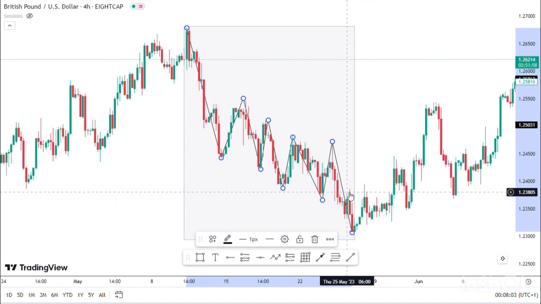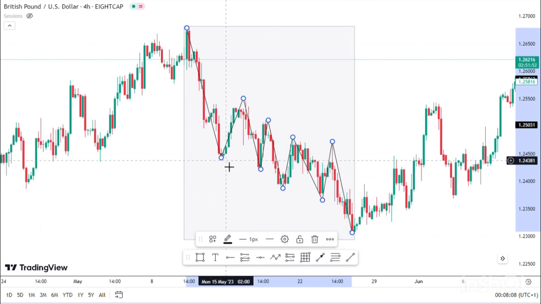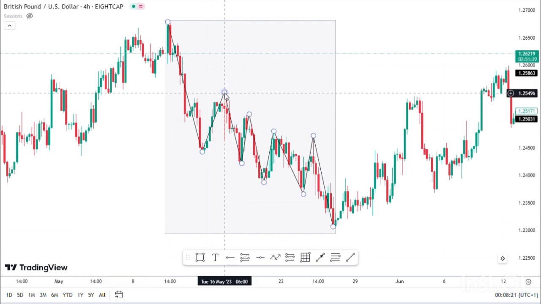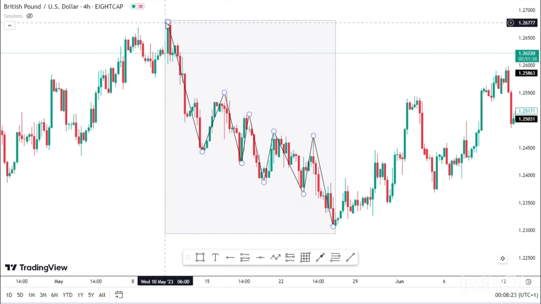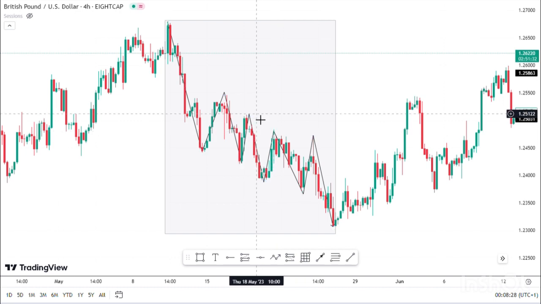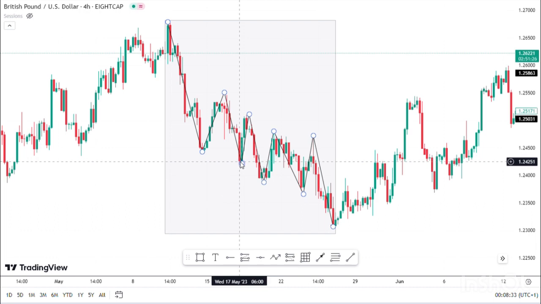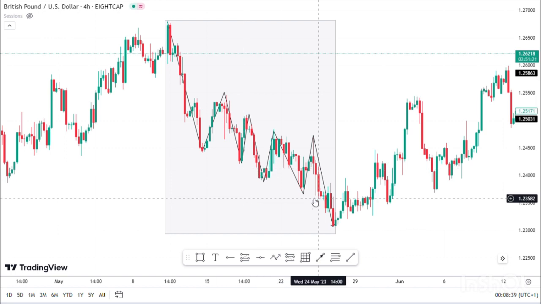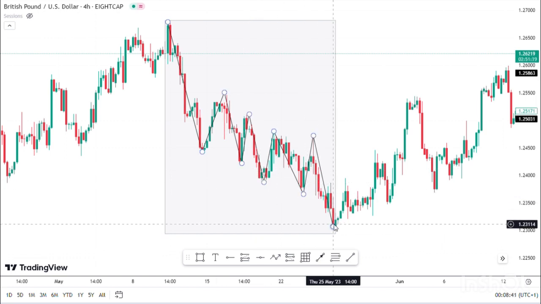Hope you guys notice that I'm not saying expansion and retracement in this video. You understand? I'm calling it swing. So every single time price is going bearish, price ought to be taking every previous swing low, and also price ought to be respecting every previous swing high. You can see that price here is not going up. This swing high is not going above this previous swing high, and this swing high is not going above this swing high, and also this swing high is not going above this swing high. But all the swing lows, price ought to go below the swing low. You can see that this swing low is going below this, and also this swing low is going below this, and this swing low is going below this.